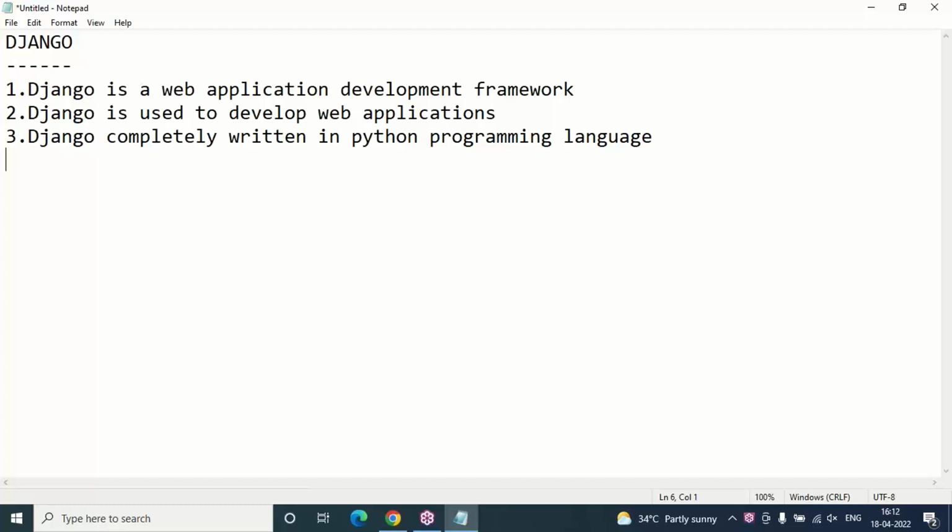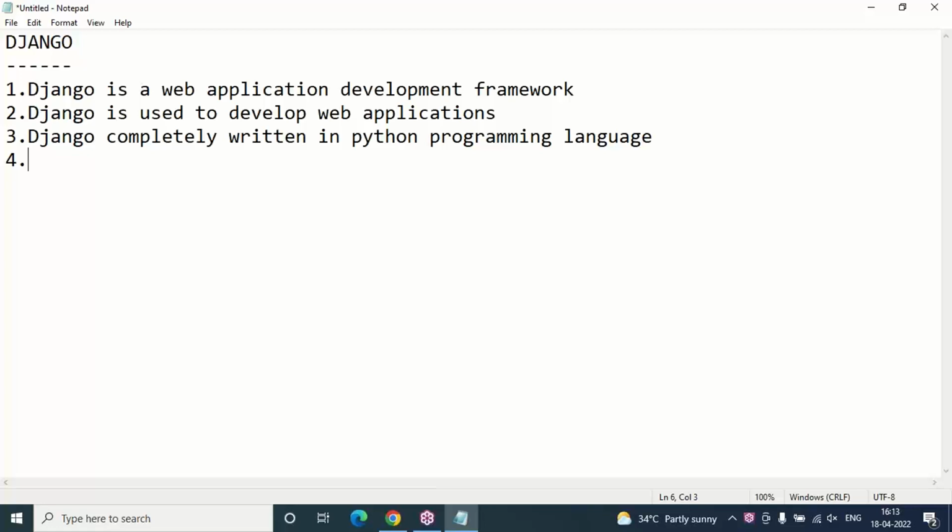Even after we start developing web applications, you will see that for the main logic we write Python script only. That's why a person who is going to learn Django must be aware of Python core and advanced concepts. At least the person should know the basics of Python, with data structures, functions, and object-oriented principles, rules and regulations. Then only can he or she easily learn Django. The same style of coding you are going to see in application development. Django is completely written in the Python programming language.